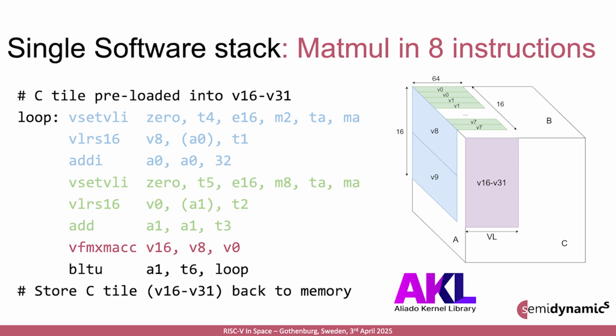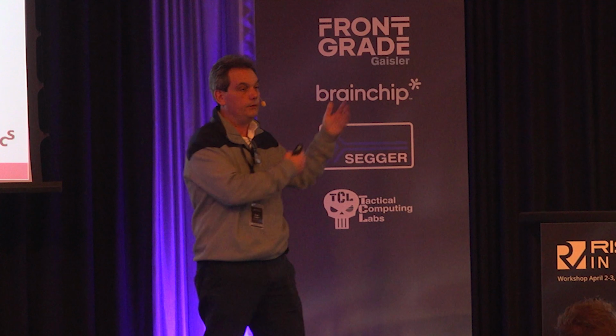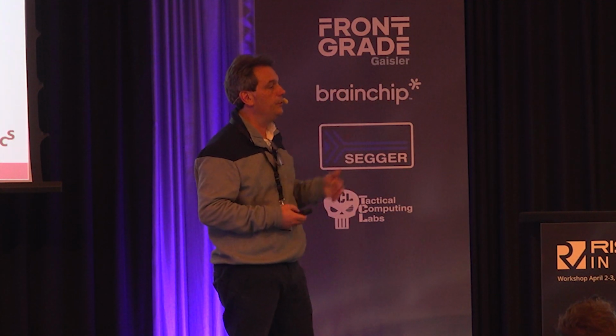And you can see that basically this is just a loop. You should recognize it. VSETVLI is a RISC-V vector instruction you'll find in the manual. ADDI is an instruction. This is the instruction, the one instruction that does matrix multiply. So anyone programming this thing, yeah, you do have to read the manual. It's a lot of letters, but it is an instruction. So if you don't like our code or you can do better, we'll be more than happy that you can write this thing better than us. You don't need us if you can improve on that.